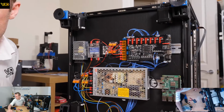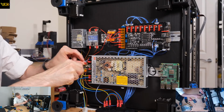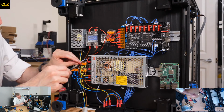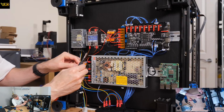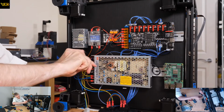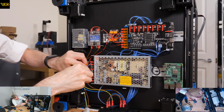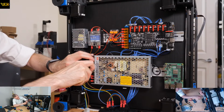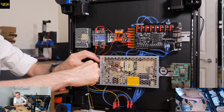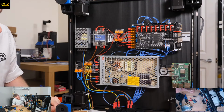Oh, man, my camera work today is horrible. I do apologise. Wiring's one of those things I'm just like, I want to get out of the way. I do actually have spare terminals there in my Wago, so I could have used that, but in this instance I'm going to go direct to the power supply. So there we go, that's that sorted.